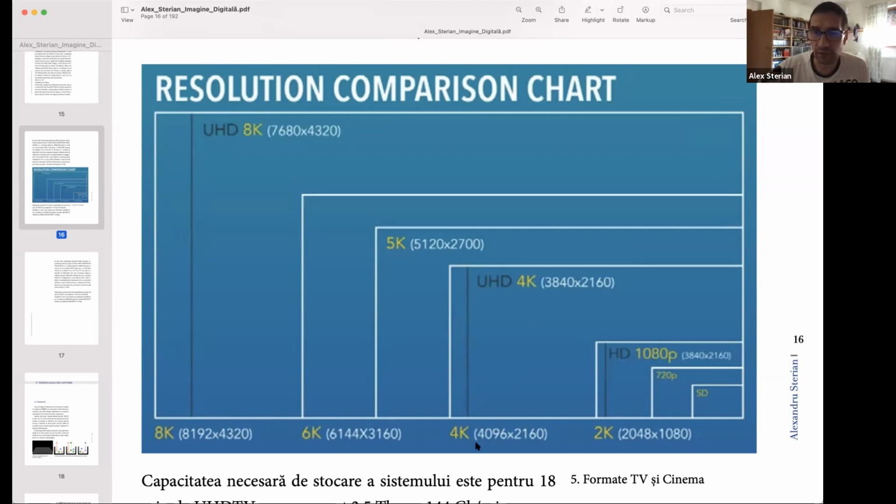And between 4K and 6K, it's doubling the resolution, which can be shown or displayed on the screen.